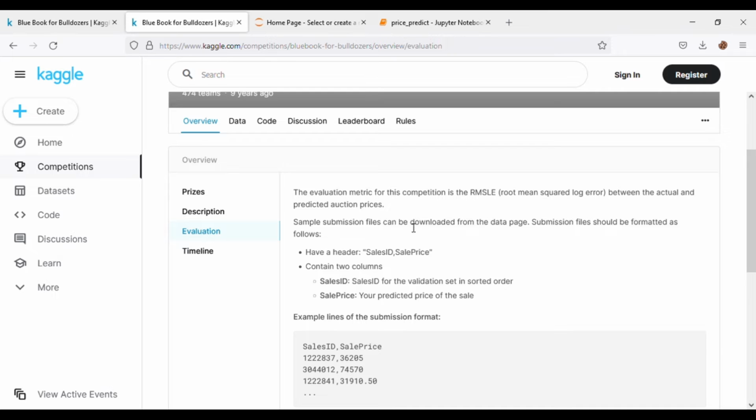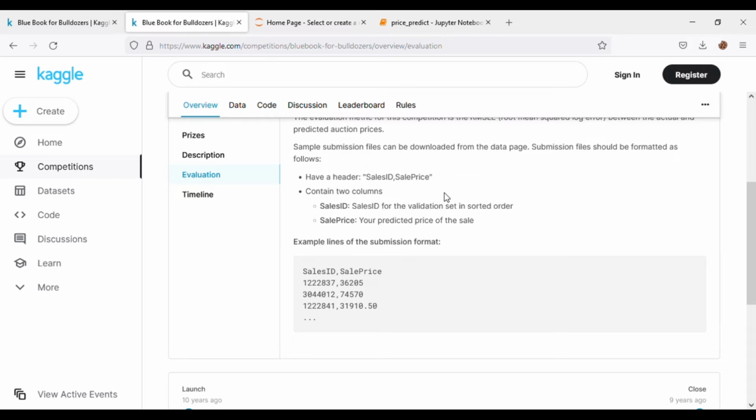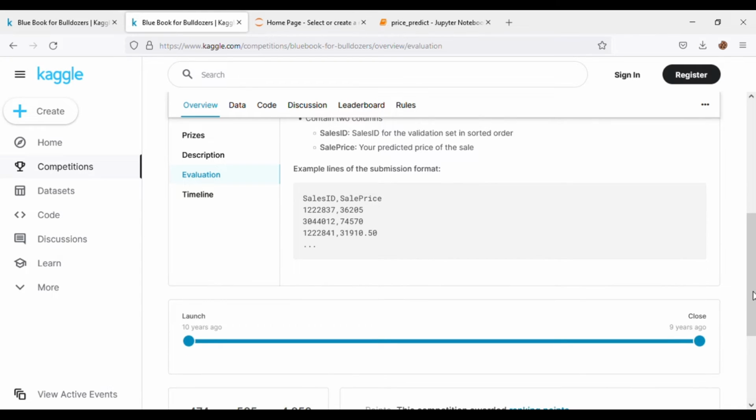Then there is the sample submission file. So Kaggle tells us that after they provide us with the test set, and after we've predicted the prices, we have to format our results in this format, and then we submit to Kaggle and they can rank us. So that's a manual exploration of the data. Now let's go and try to look at the real data analysis.